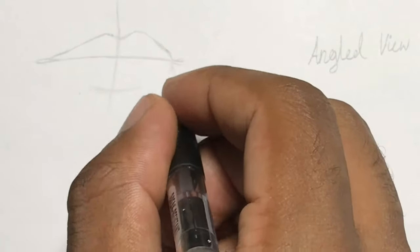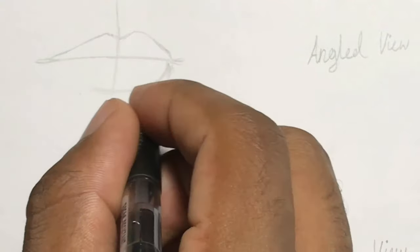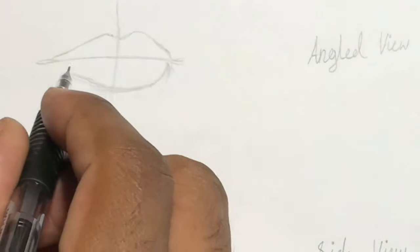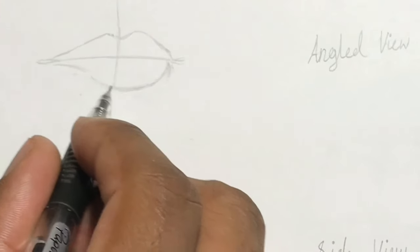Now that the bottom lip stops about a millimeter closer to the center line than the top lip, it'll come down to the middle and swoop up to meet the top lip on the other side. Draw about a centimeter long line coming from where that lip ends that doesn't exactly meet the rest of the lip like I did here.